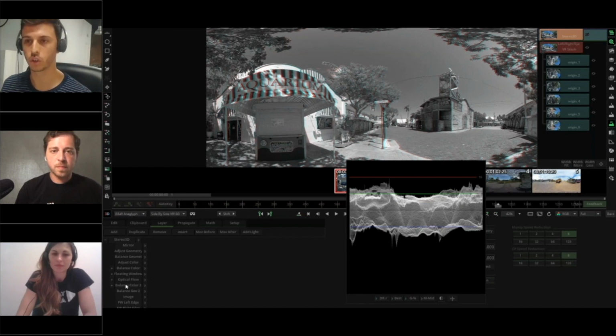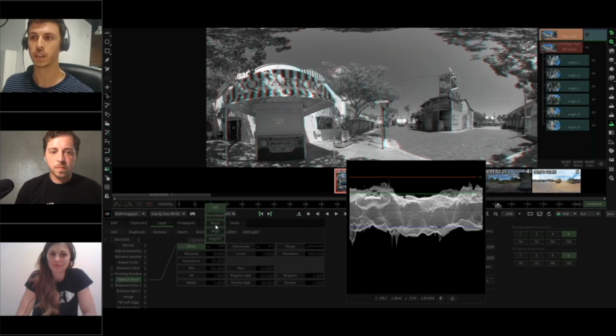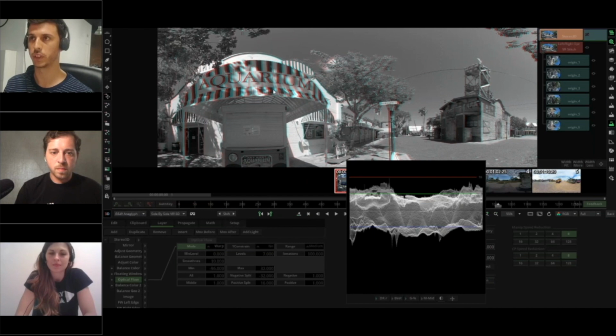So for example, in here, if we go to the optical flow option there, we have an option called warp. And what warp does is basically control the depth in an independent way. So if we take a look here, this is the area that we're going to control. This, with the aquarium letter in here, we can just go to the negative split and move this value down. Let's put it at -2 or something like that, all right? So this is the range that I'm going to control. So I'm going to control everything that is above that kind of limit. And with the negative value, I'm going to decrease it quite a lot so you can see it clearly. I can just put 0.2 or something like that.